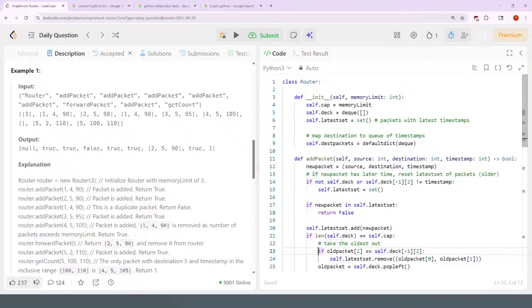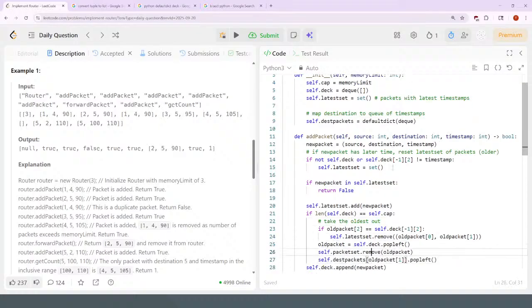And then if the packet time, I could just use discard, self.latestSet.discard. So I don't have to do a check here. If the timestamps match or don't match, it doesn't matter. Sure.